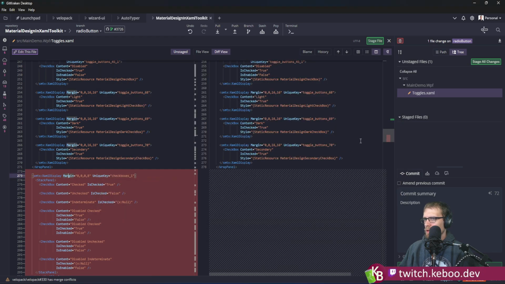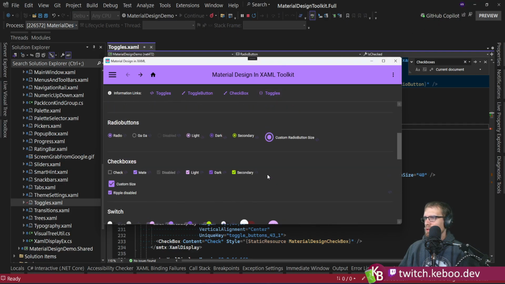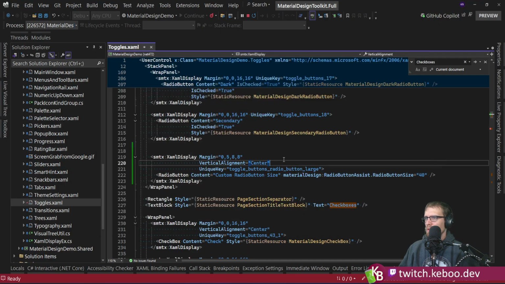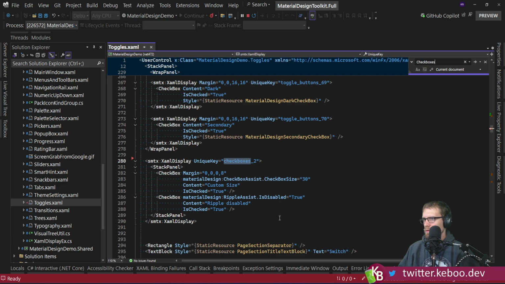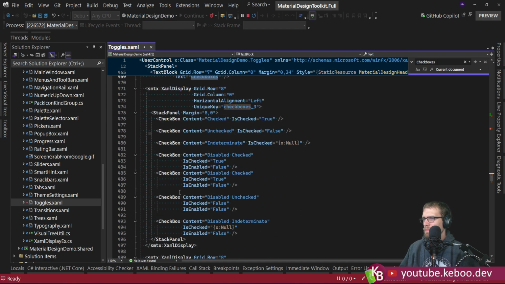We have another set of checkboxes that I still haven't killed off. Custom size, ripple disabled. That.